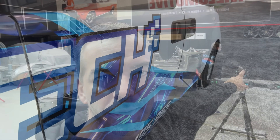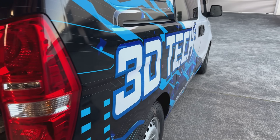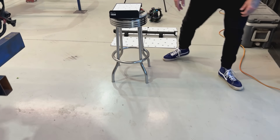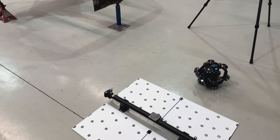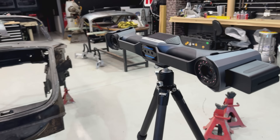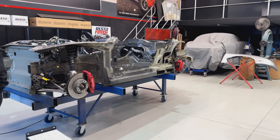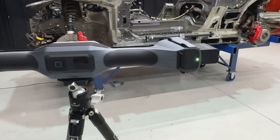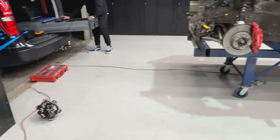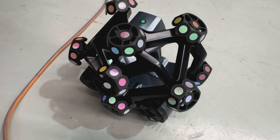We've got Adam here from 3D Tech and he's coming to scan the Porsches for us. We're going to try and pick up all the front end of the 718, the strut tops, the dash, and the A-pillars, and see how that's going to interfere with our 356. So we end up with two files that we can overlay, look for the interference, and try to predetermine if this is going to work before we get too far. He's just rocked up, in the middle of setting up, calibrating his machine.